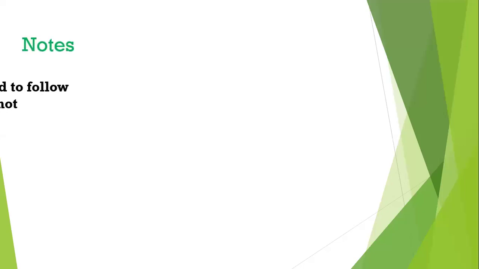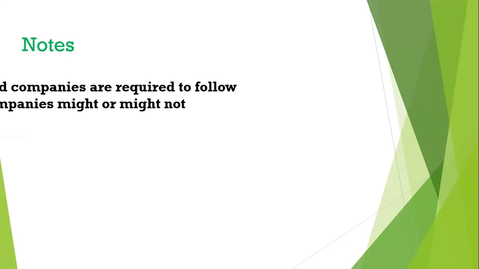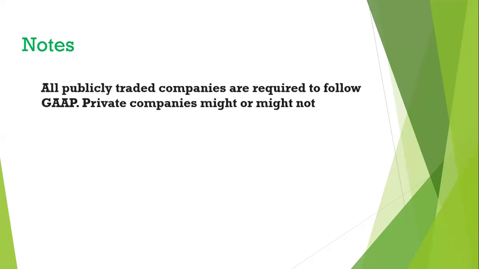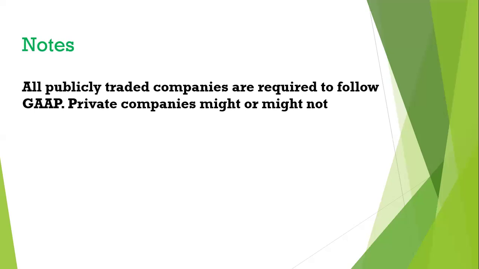All publicly traded companies are required to follow GAAP. They have to abide by this rule, otherwise they will come after them. Private companies might or might not, it's up to them. But publicly traded companies have to abide by the rule, because this honesty will encourage us to keep buying those companies' shares, and the company will grow.